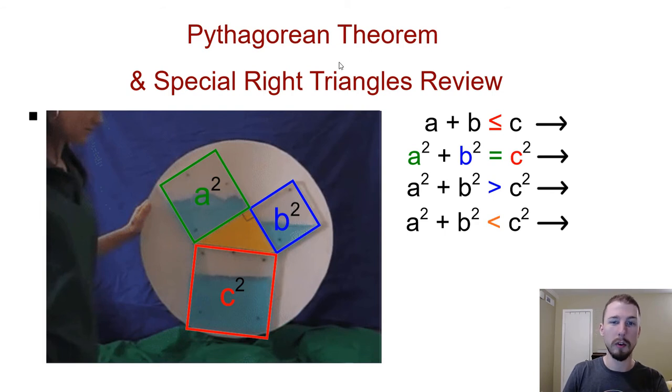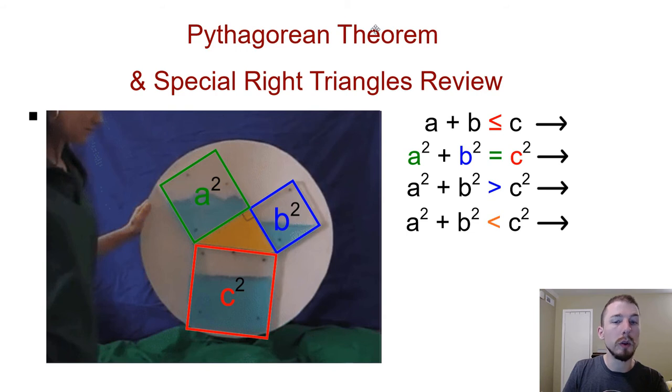So we're going to be doing a review for the Pythagorean theorem and special right triangles. It's quite a lot of material, but hopefully at least the Pythagorean theorem, you've definitely seen that before. If you haven't seen special right triangles before, if you missed those videos, it's not the end of the world. You can actually do trig instead of the special right triangles, but the special right triangles will kind of help. So not a complete deal breaker.